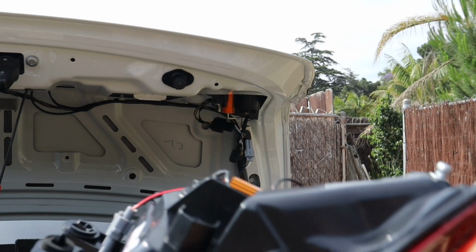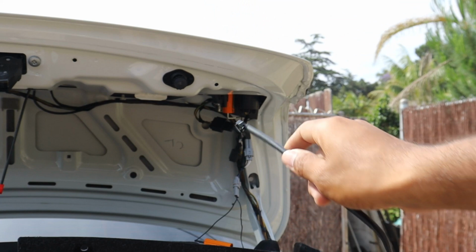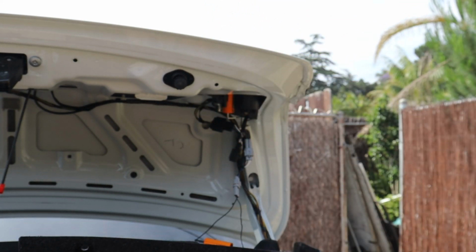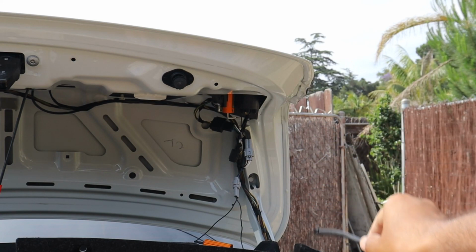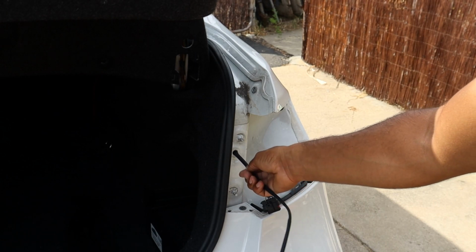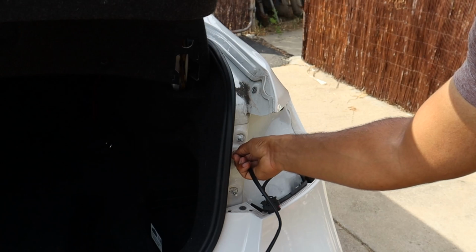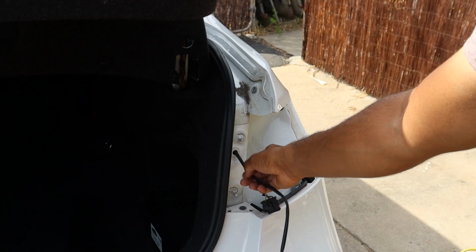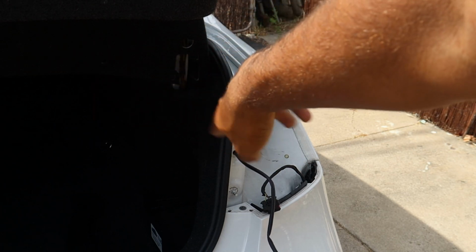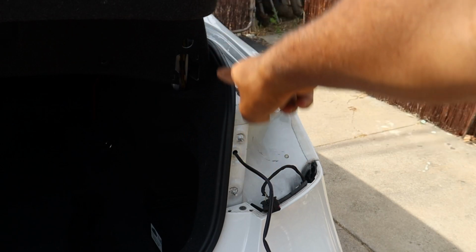So on the other part of the taillight, it has this long wire that is supposed to connect into that connection I pointed out on that part of the taillight. So I'm just gonna run it up where you see all the wires there. So I'm gonna go ahead and stick this wire through this hole right here. That way it's inside. And I'm basically just gonna pull back the inside covering there so that I can run it along where the rest of the wires are.